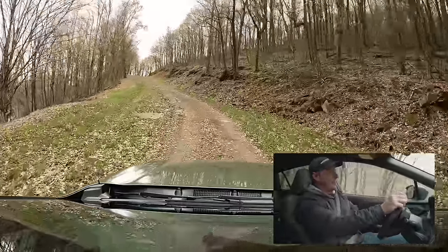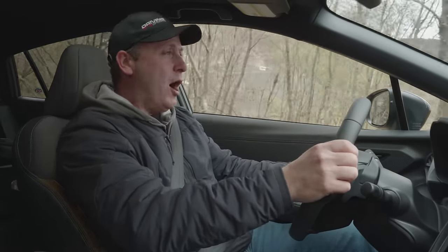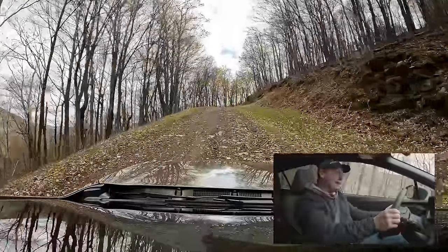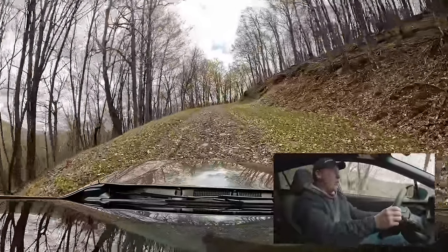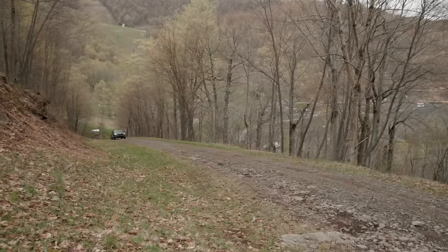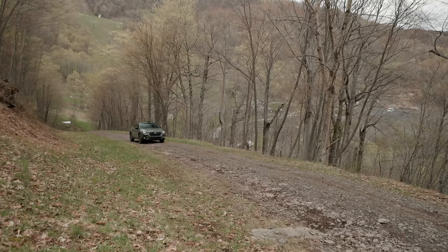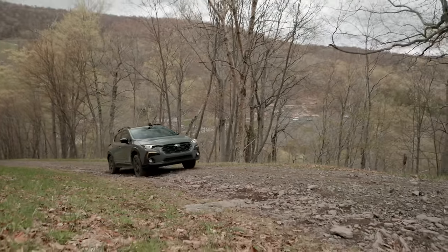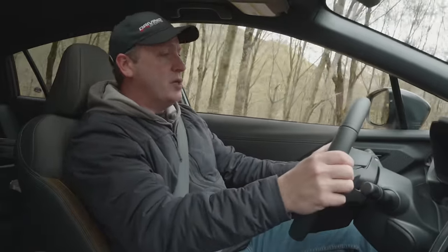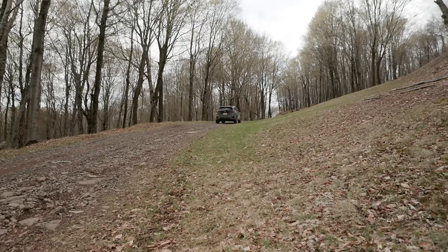Is it as good as the 4Runner's MTS system? Absolutely not — but the 4Runner is a purpose-built off-road beast. Right here we're just on a rocky road, and I can feel the suspension feels really good. It's very rough but it's doing an ample job of soaking up the surface nicely. We're just easing up slowly at about 10 miles per hour. I haven't even bothered enabling X-Mode yet because there's nothing challenging here.